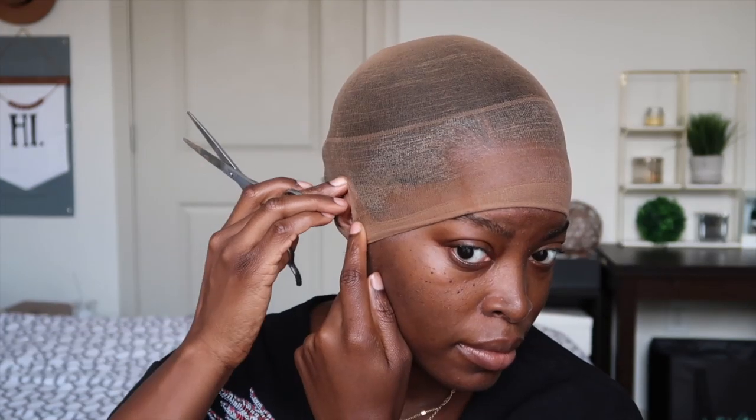So by your ears, you want to cut a little hole, and then wrap that area around your ears. That's going to allow the area closest to your ear to lay flat. You would then proceed to add more of the freeze spray in that area, dry it, and then you're ready to cut. Once it's completely dried, then cut. Don't do so before that, or it's going to be null and void. What was the point of the process?